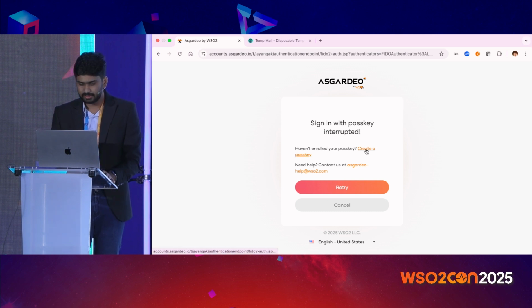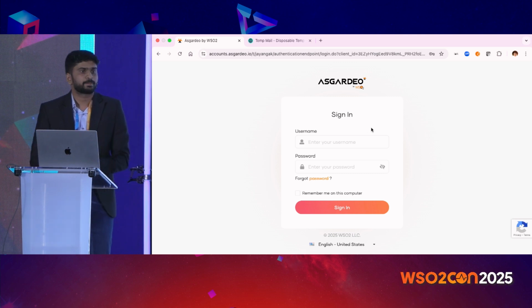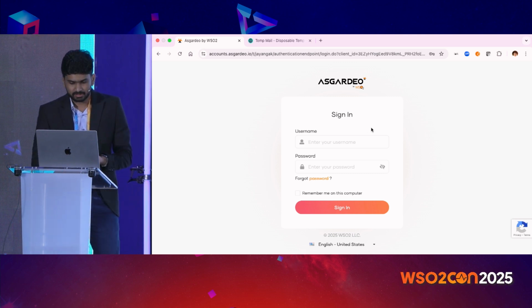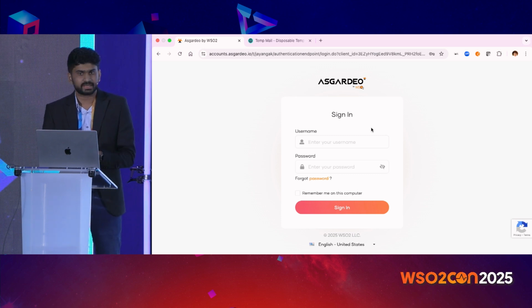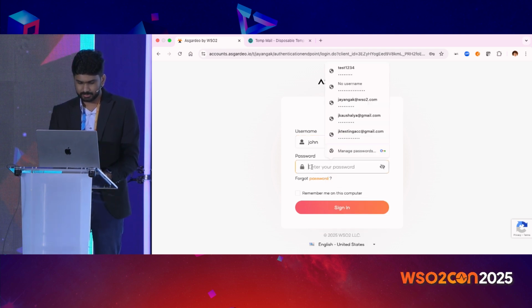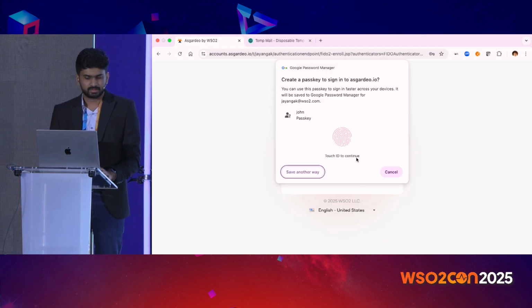If I click here, since we need to be at least one step authenticated, it will prompt me for my username and password. I'm going to use the same user, John, and John's password, and click sign in. Now it will ask me to create the passkey. Since I'm using a Mac, I can use my fingerprint as the passkey.